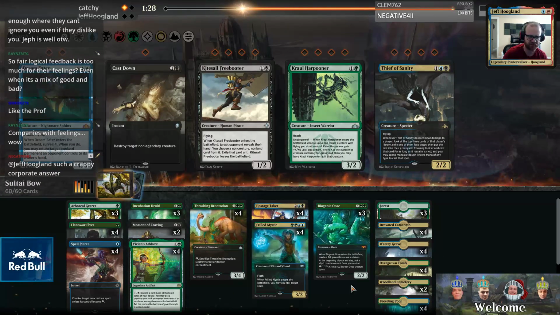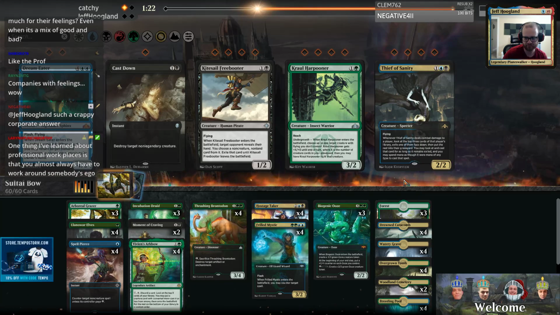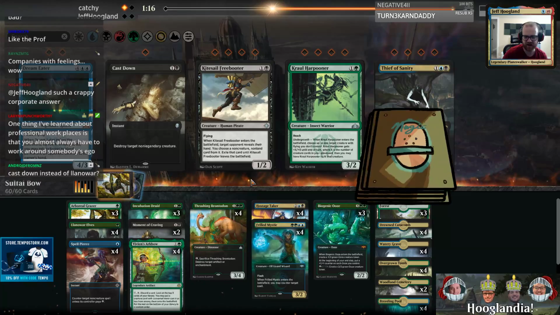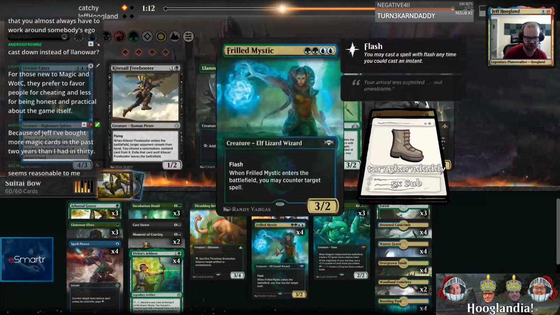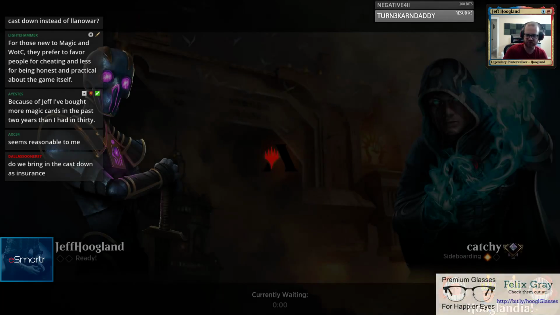What do we think about this board plan? This card's pretty mediocre, dies to a lot. This also doesn't seem great. You want Cast Down? Yeah, I could buy that for $1. Llanowar Elves are not stellar in the face of their stuff. Yeah, I definitely like all the removal. It's a good suggestion. I think these cards are nonsense. We're gonna make a couple changes after this match.